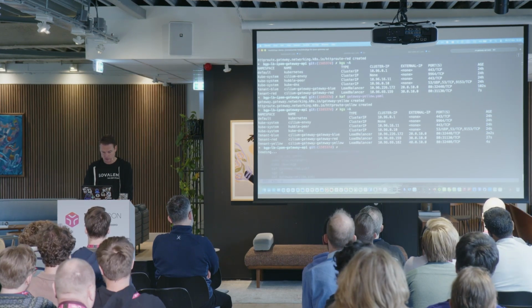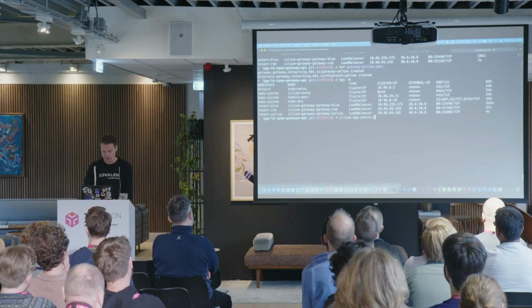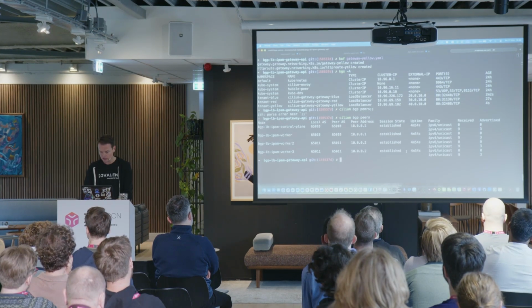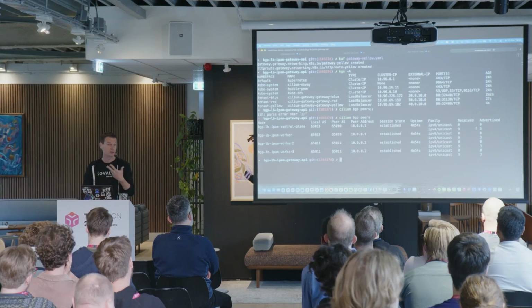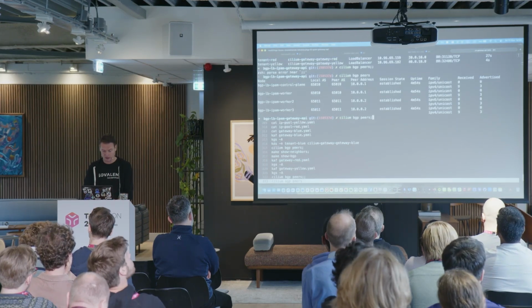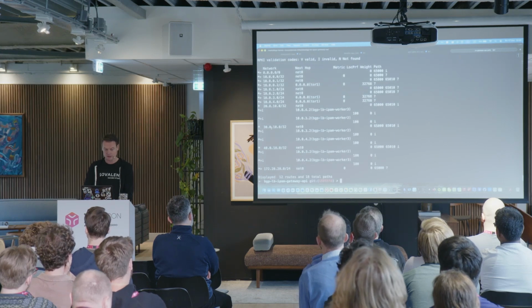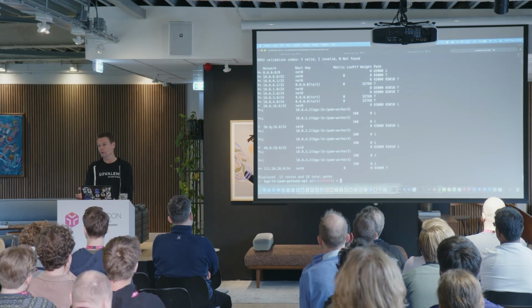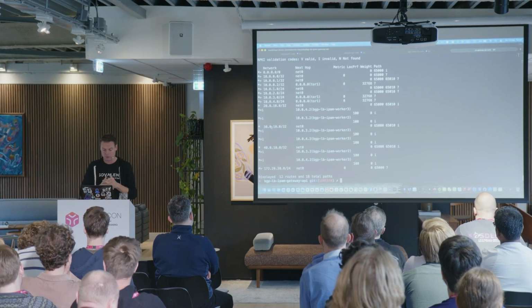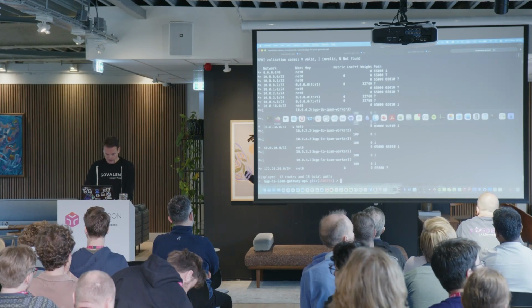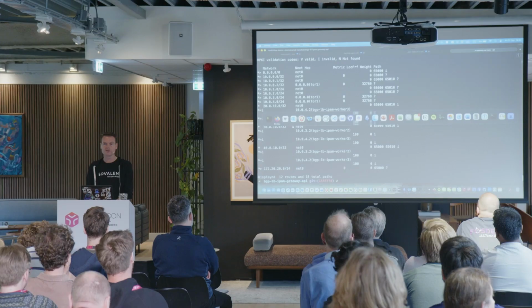And using the Cilium command line, we can also check. Yes, we're now advertising all these three IPs to the network, and on the router we can see that the routes are installed as well. So this shows you how that works with Cilium and how you can use gateway and load balancer services together. Any questions on the demo? Does this make sense? Cool.